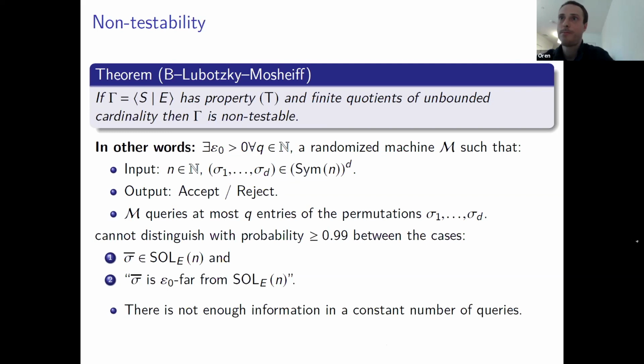Right. The proof is quite similar, but you need to be a little more careful to see this general claim about algorithms and not just the claim about stability. Remember from Moshe's talk that stability means that there is a very particular kind of very efficient machines that can distinguish in this way. Non-stability just means that those very efficient machines cannot distinguish in this way. But this theorem says that no machine that makes just a constant number of queries can do this distinguishing work.